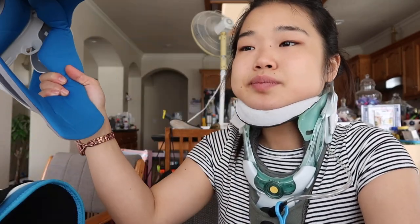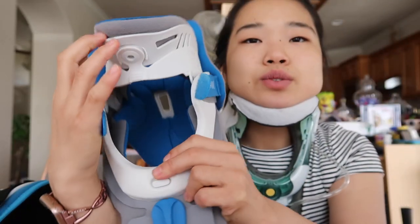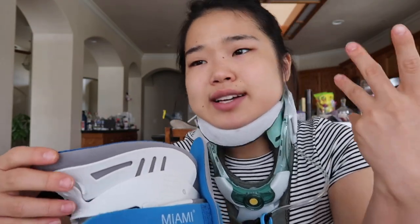And then after this became, well, this one didn't last very long for me because I bent it so quickly. So this one, I don't know if you can tell. Well, this one's actually pretty strong, so I guess this is the one I'll switch into in just a moment. But it's this one I had an issue with because my neck muscles are still fairly strong considering I've been in a brace for 6 months. So I basically just kept bending this one with my neck muscles because I'm yoked.